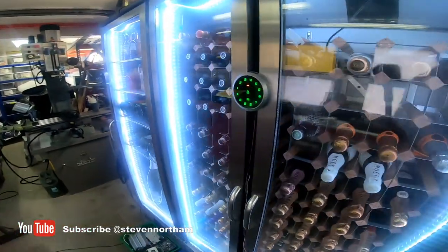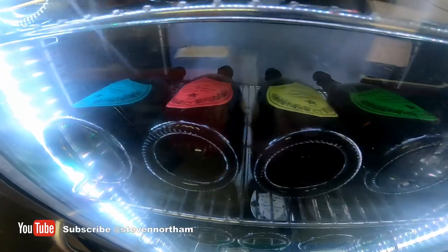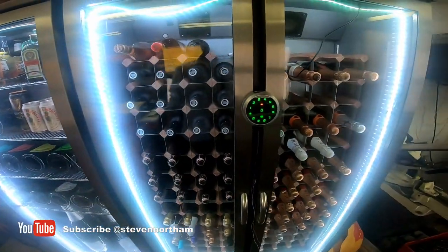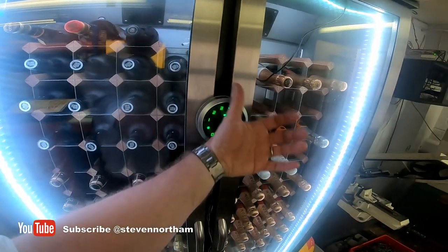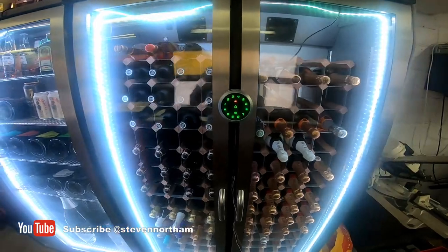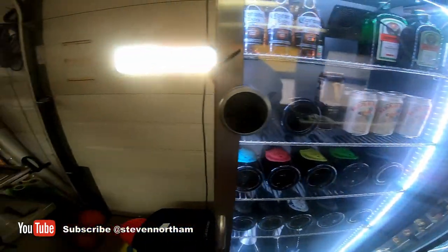As you saw in the other video, I'm quite a fan of the wine, champagne, so I have quite a collection of that. You can see a variety of Dom Perignon, so I collect the limited edition ones. I collect all sorts of stuff, really. It's pretty strange. I also retrofitted these fridges with obviously RFID locks, which I can open with my hand. No real reason to that, and something quirky, different, interesting to do. Haven't finished yet, I've still got wire in this one, but we'll get around to that one day, I'm sure.